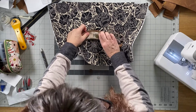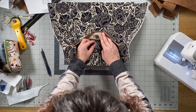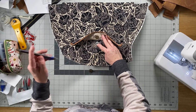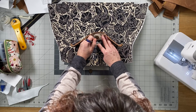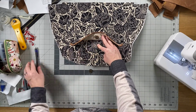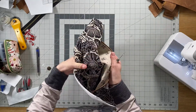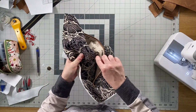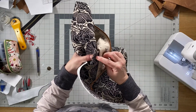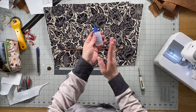Okay, so once you have the mark for the center of your snap, you're just repeating exactly the same steps that we did to install the male half. So you have the mark centered in the middle hole of your washer. Then you mark the location of your prongs on either side. Carefully cut those out. And then again, you're going to apply fray check.